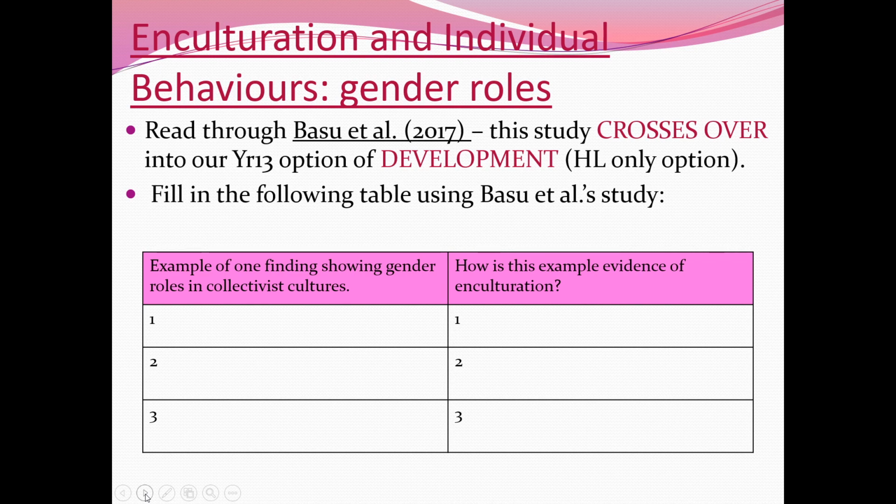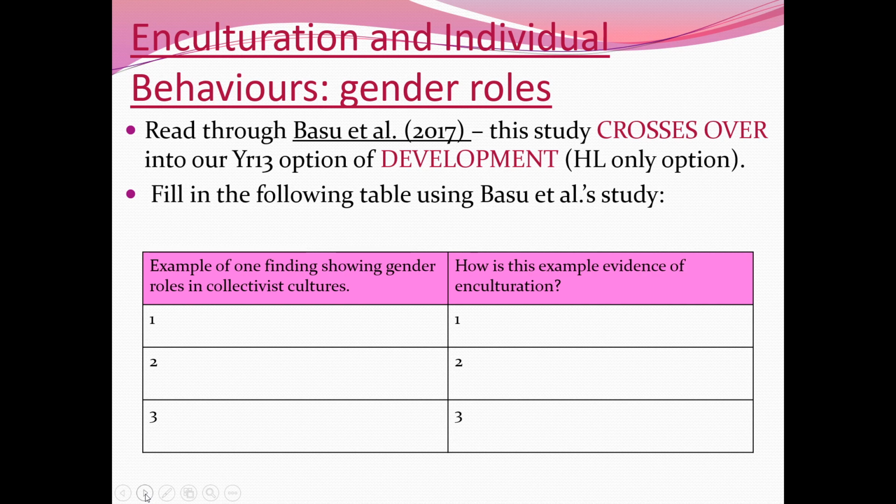can you do it for cultural dimensions? I suppose you can, because you can look at the idea of the collectivist approach towards raising children. So it's a good study because you can use it for lots of different questions. You can also use it for research methods and for ethics, as you can for any study.